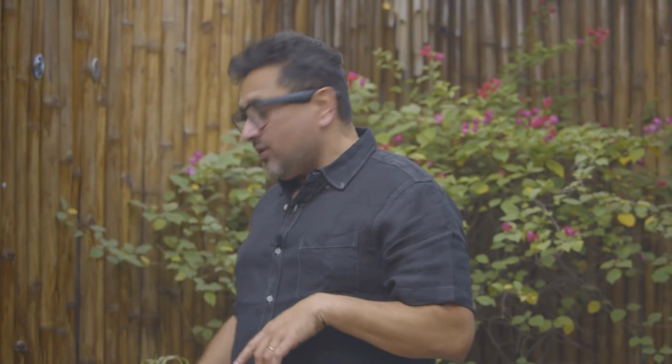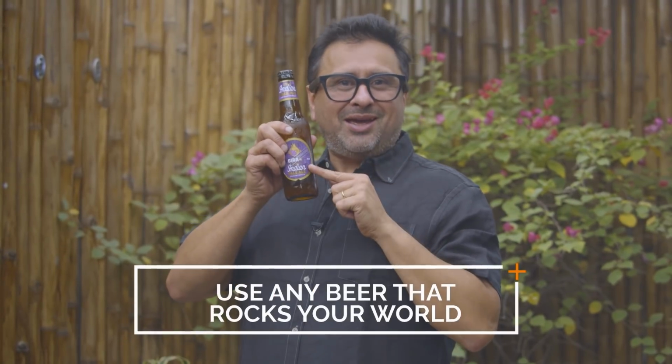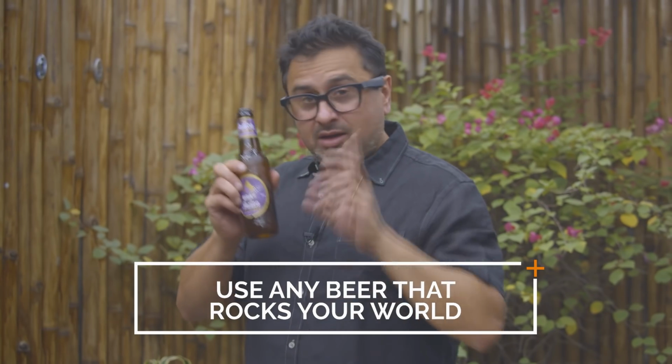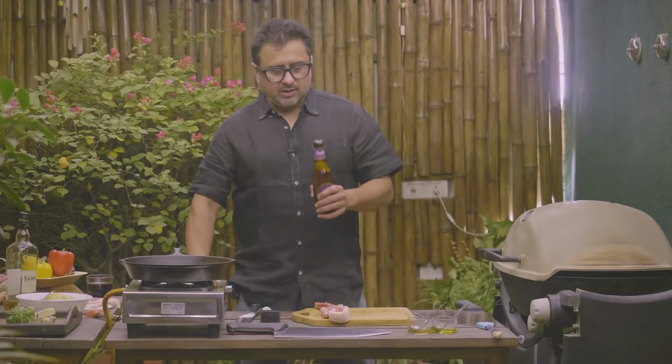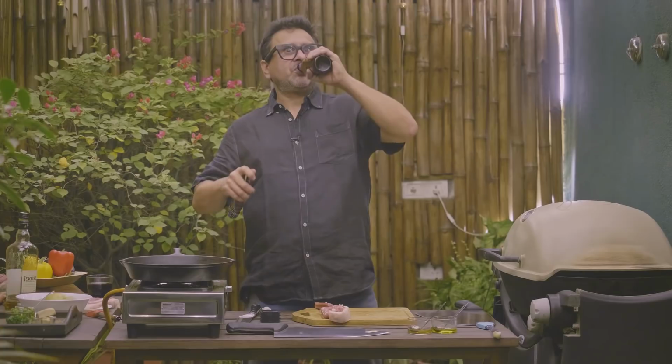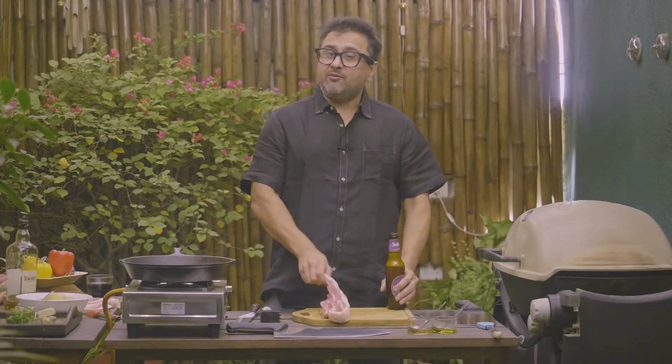Let me introduce you to two of the stars of today's recipe. Number one, someone I consider as a brother, or I think everybody in Gurgaon considers a brother. Bira, IPA, love it. Secondly, last but not the least, someone who's loved by millions and followed by all. Our favorite, piggy chops, yummy.